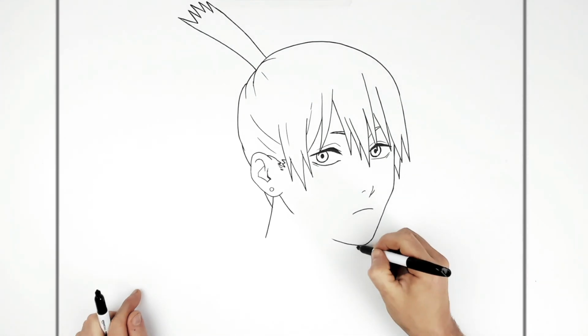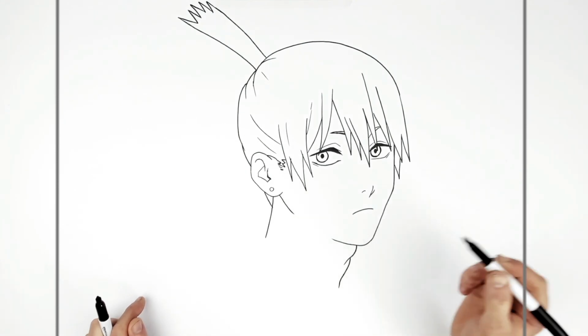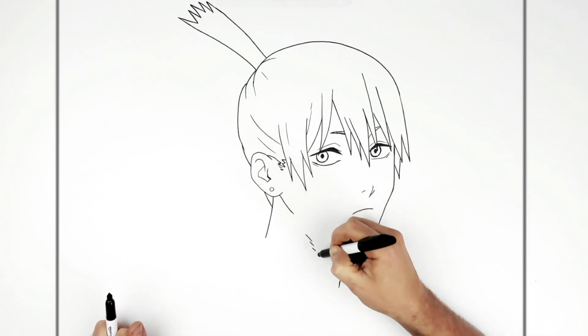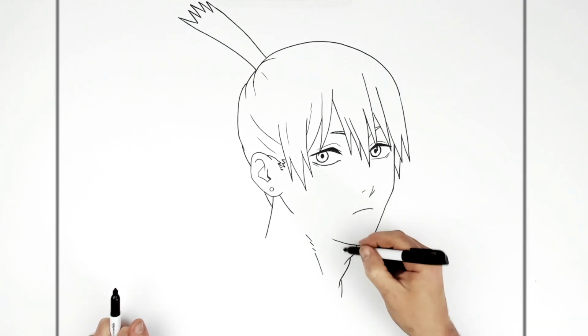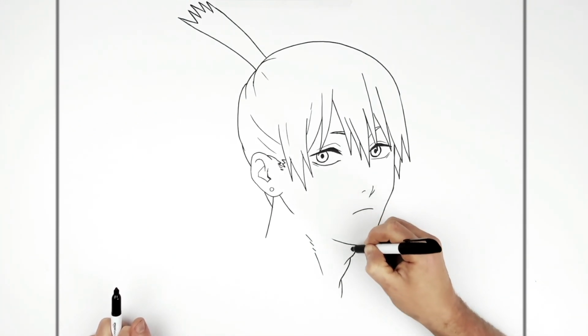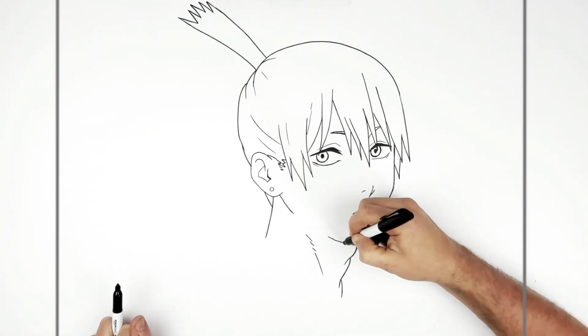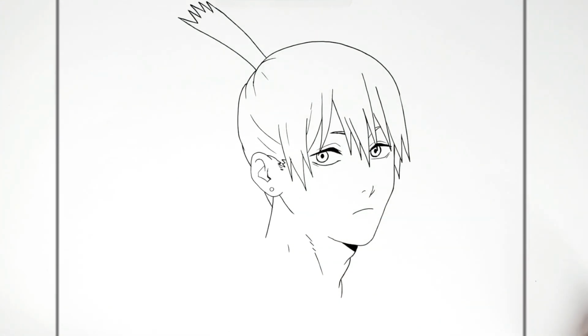Right, so then the front of his neck, Adam's apple there, another neck muscle line here. And then his neck muscle sort of goes like this on this side. And his shirt there. They put a shadow on his Adam's apple here, so they go here. Like so.